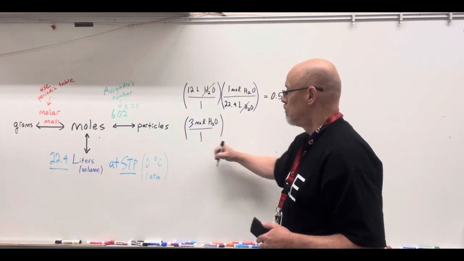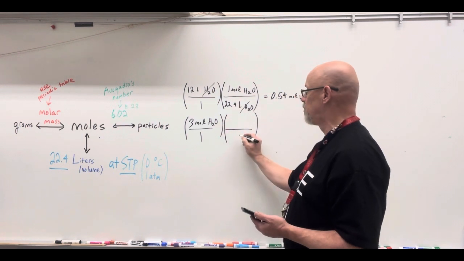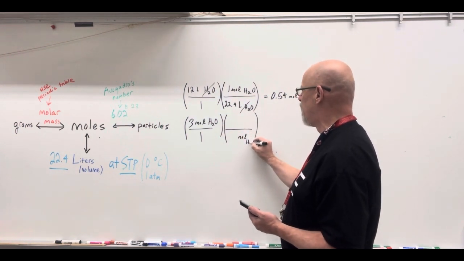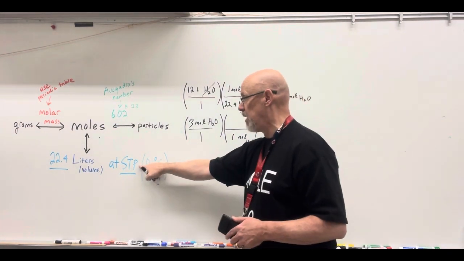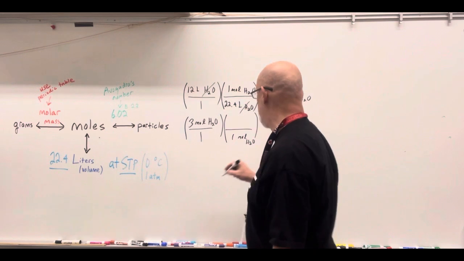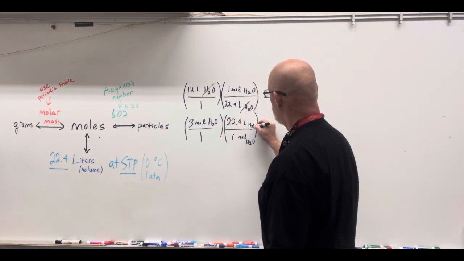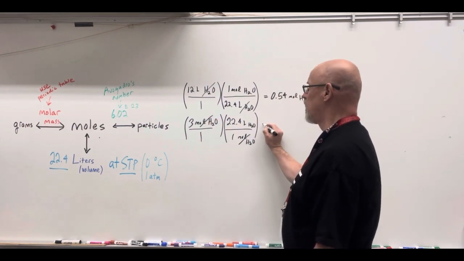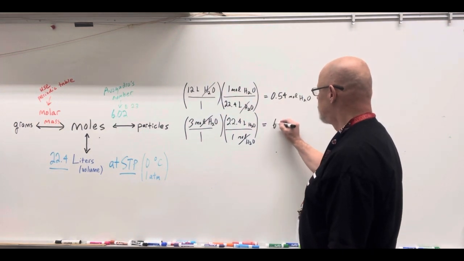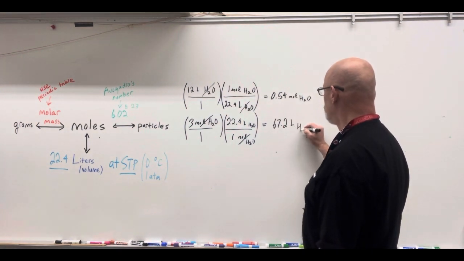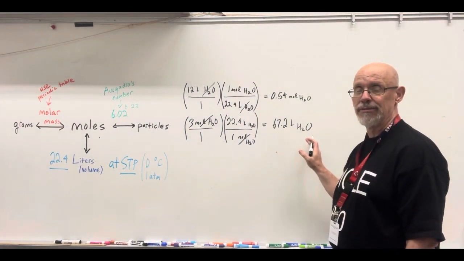All right, so we're still saying it's at STP. Since we have moles of water on top of the first expression, we're going to have that mole of water on the bottom of the second. It's just 1 mole. And if you have 1 mole at STP, you have 22.4 liters of that water. So we put 22.4 liters of water on top. Our moles of water will cancel. This just becomes 3 times 22.4, which is 67.2 liters of water. Number, unit, and substance.